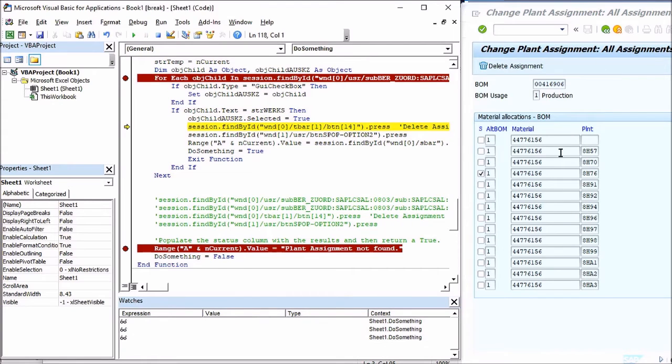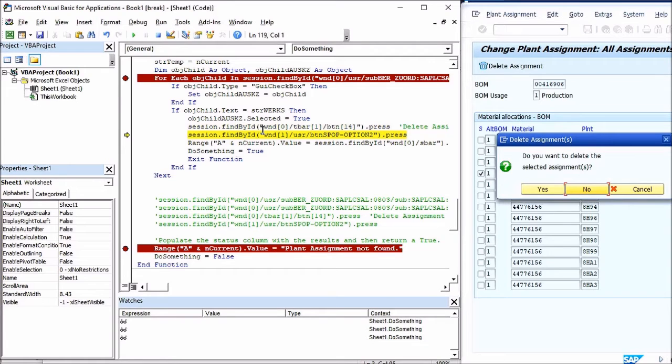So we're here, and you can see, because we saved the object from before, it ticked it once it got to this point. And then we hit the delete assignment button. Let's see what happens. Do you want to delete assignments? Yes is option 1, but we're going to click option 2 because we're just testing. Let's do option 1. It's just a sandbox, so we're not doing any harm.